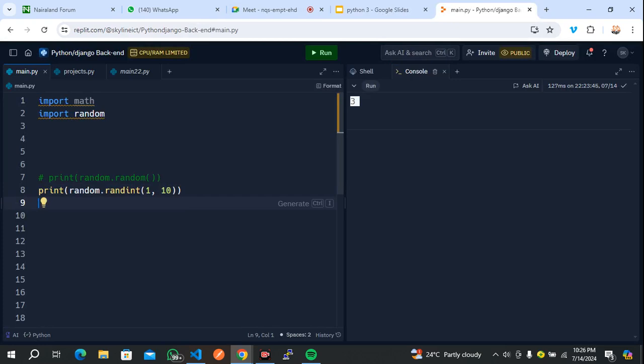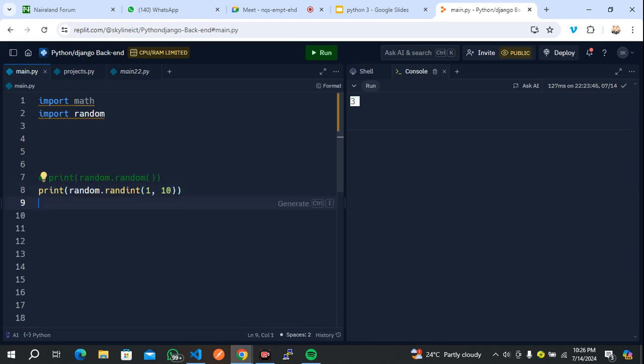So that is how you can generate a random number, right? I say start, it's actually a position where it will start, and then stop is where it's going to stop. Let's look at the math models.